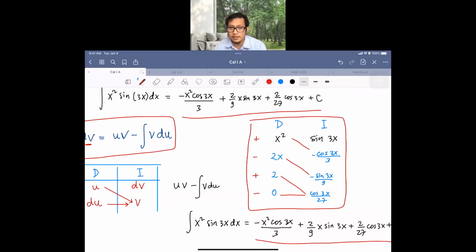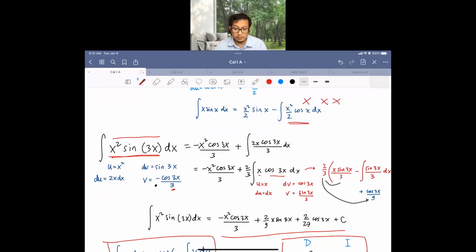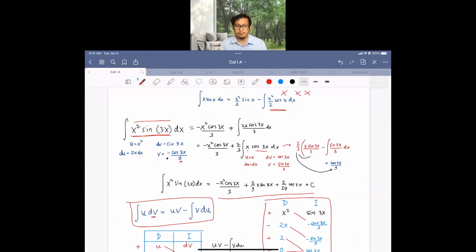to help calculate the repetitions. Because if you see here, there is some repetition, right? Repetitions of taking the one that you are going to differentiate and the one you integrate. This is the same. This is also the same.